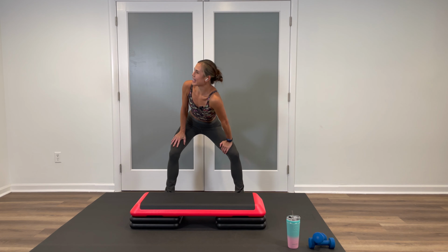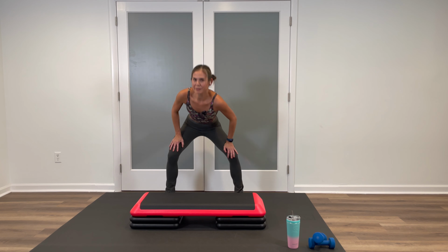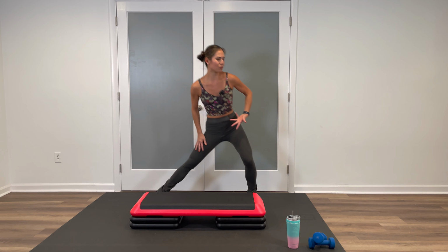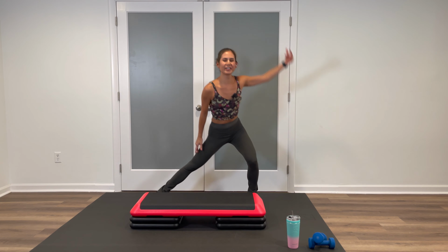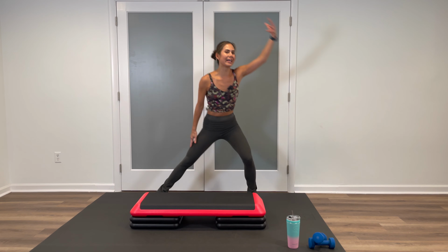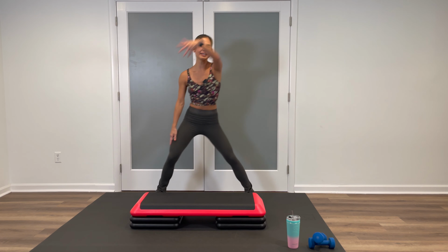And center up, switch sides. Good, center up, round all the way up. Last couple things, keep both feet nice and wide, lunge side to side. Big arm circles back, filling the lungs with air. Very nice. Last six, five, four, three, two.